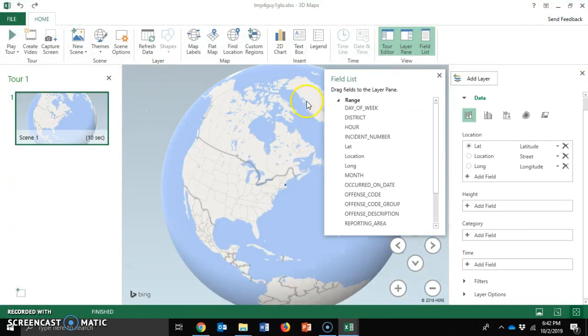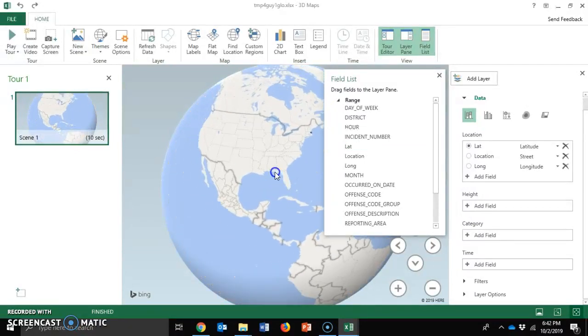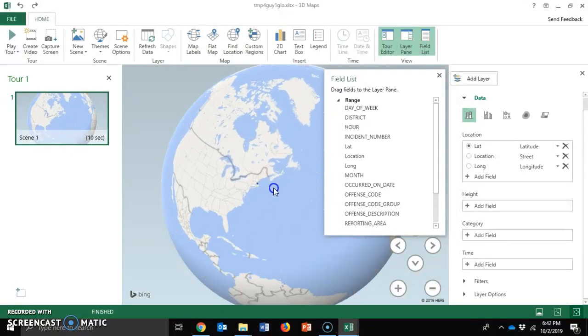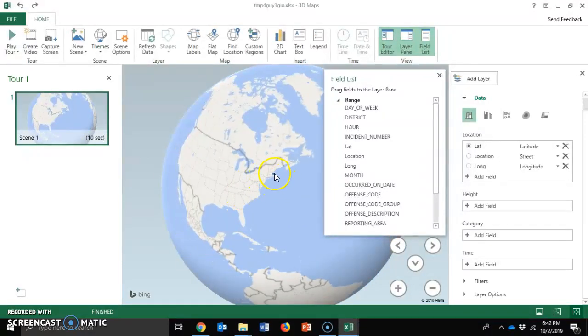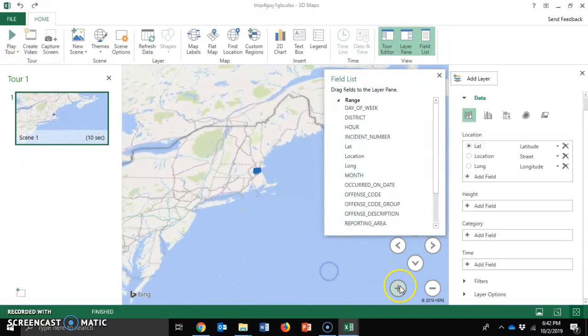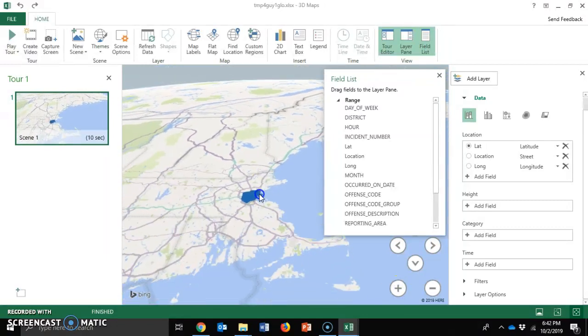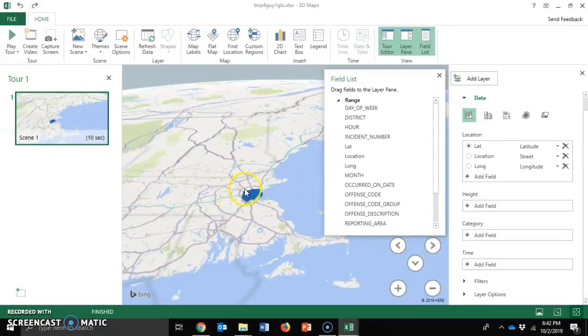So here it is. So once this is loaded, you'll see that you have the globe available, right? And it automatically loads in latitude and longitude. So you can see where Boston, Massachusetts is, and it's already there. So what you want to do is you can zoom in, right? You can zoom in here, and it just kind of looks like a blob, but what that really is is the thousands of cases, tens of thousands of cases in Boston.